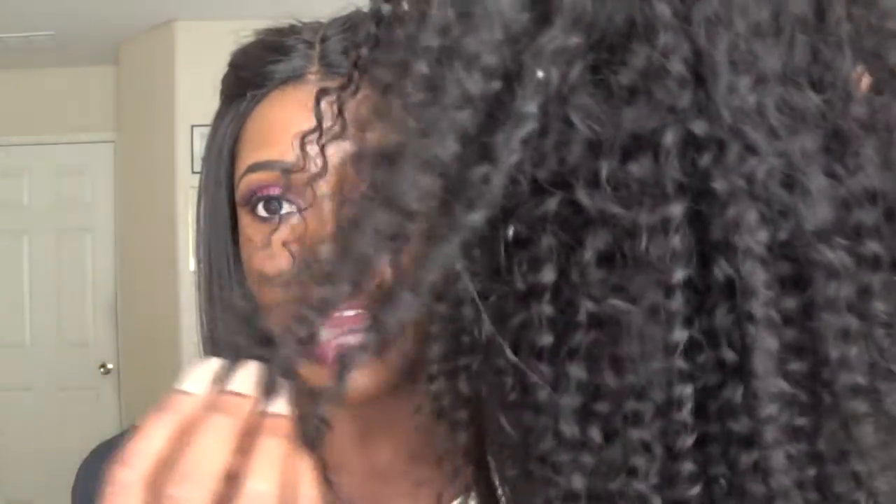Getting into the hair now — the luster is amazing. I am natural, and in order to blend my natural hair with a curly texture like this I use little perm rods on the front of my hair. I leave a little bit of the front out, take small tiny sections and curl it, so in the morning when I take it out it's like bam — this type of curl — and it blends amazingly. The luster with this hair and my own hair is amazing, so that's one big plus.